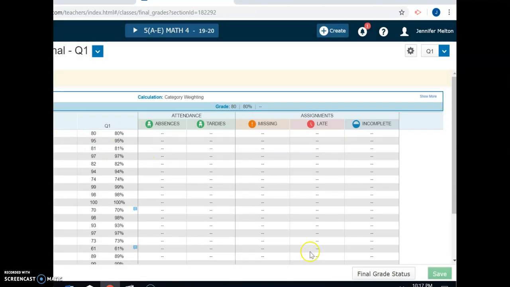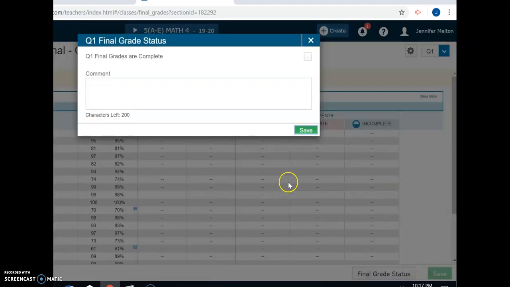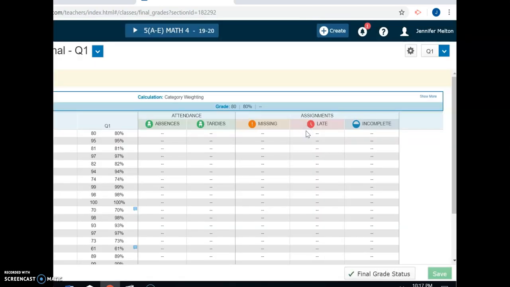And then on the bottom right, you should see Final Grade Status. You'll click that, and you want to click this check button and then click Save. And then you are done for that course, and you'll have to do the same thing for every class: math, reading, writing, science, social studies.